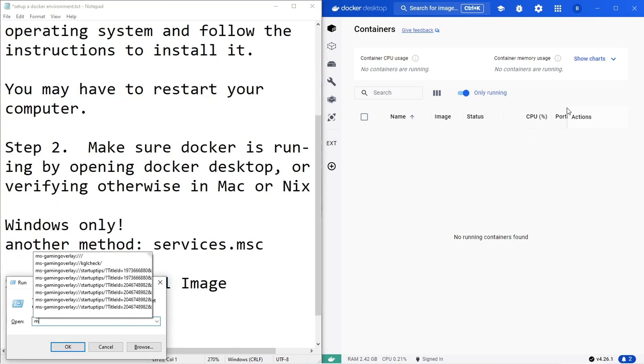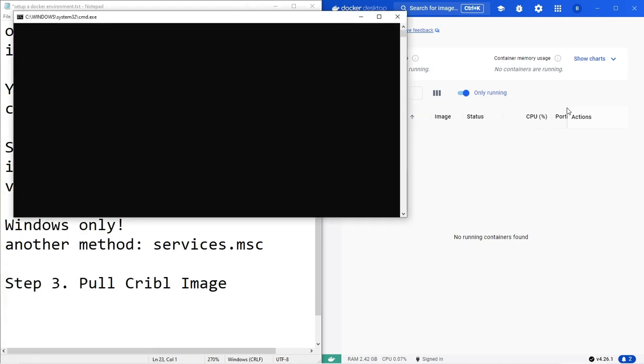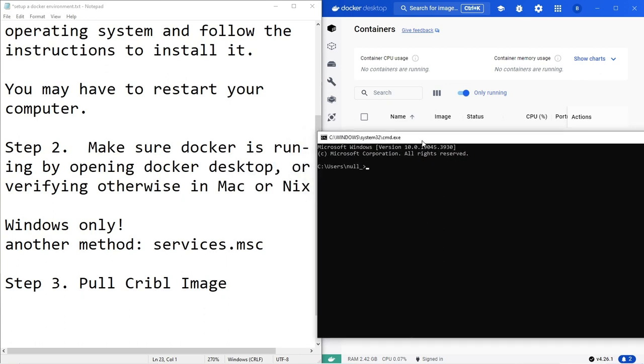I want to pull the Cribl image. The way we're going to do that is drop into a command line. I created a little test environment, an actual directory called my test environment, because I'm going to get into some Dockerfile creation later in the demo and show you how you can do some more stuff. So I created a directory called my test environment, someplace convenient for me. I suggest you do the same if you're going to follow along and take the rest of the trainings.